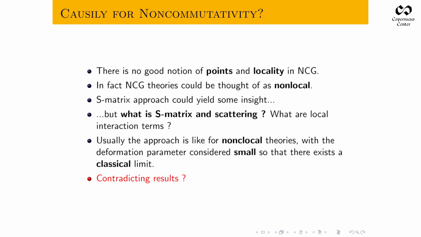In fact, all the theories could be just thought of as some non-local theories. So the only hope would be the approach by the S matrix. But what is the scattering? What is the S matrix? For that, you need some models for field theory. You need to solve the S matrix, find it, and so on.